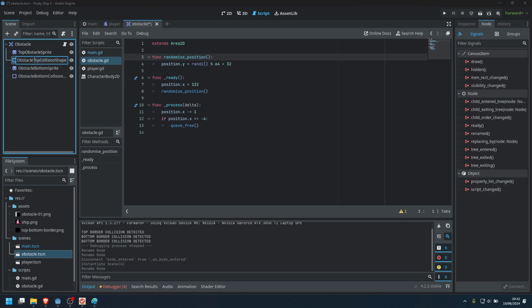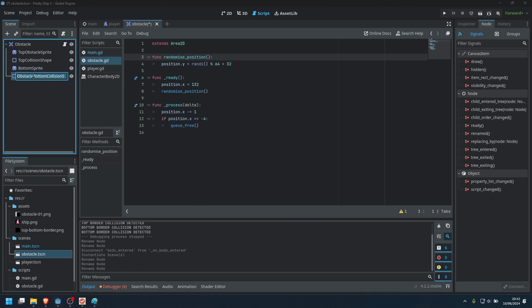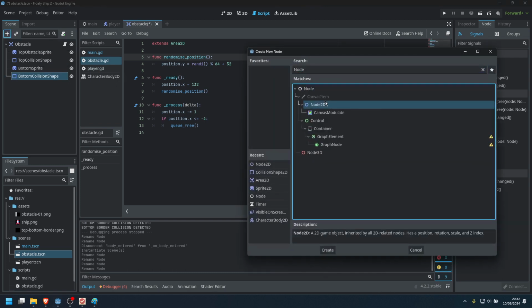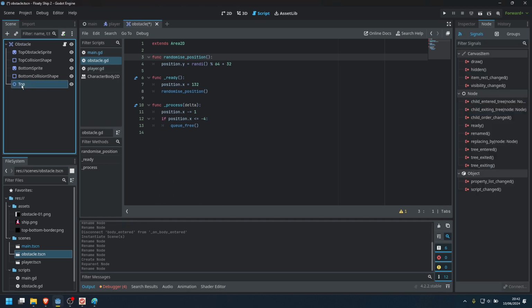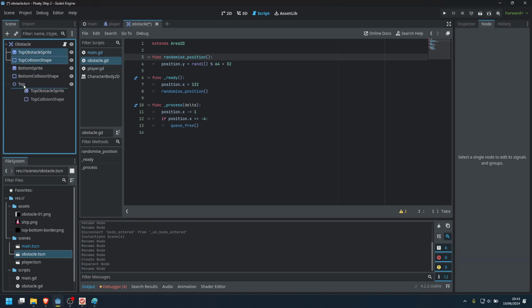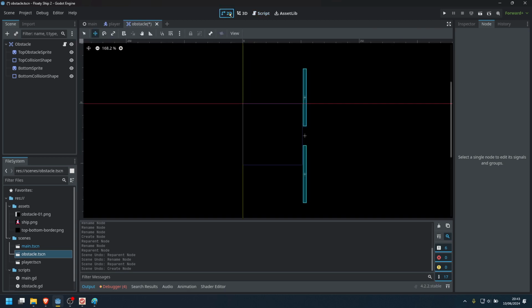I don't need to know that it is for the obstacle. Okay. And maybe I can just create a new Node2D and call it top and put this one here, but no, I cannot do that because the collision shape needs to be a child of the obstacle. Okay, never mind. I think that's okay.